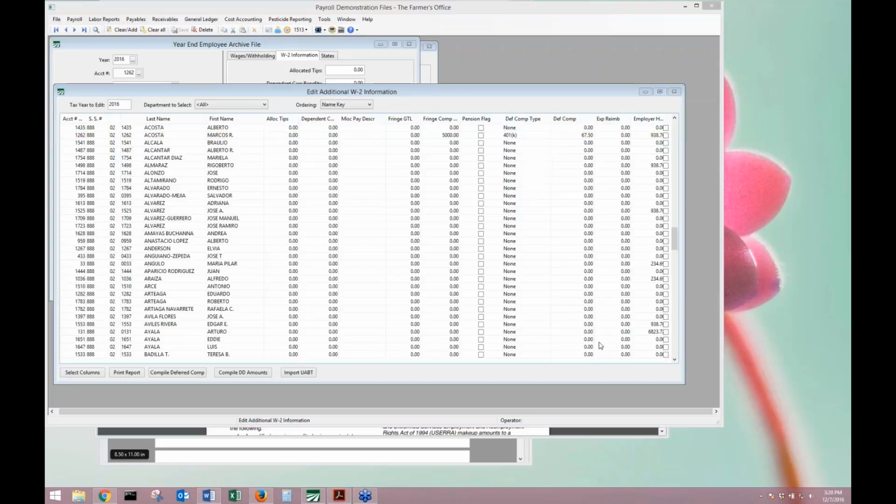The health benefit record, Terry, yes, that's all in the HR program. So what we recommended in our webinar last week was to go ahead and compile your 1095 and review the months that employees were enrolled, and make sure everything's correct as far as your coverage records. And then again, this compiled DDD amounts will pull from the coverage records to see how many months the employee was enrolled and calculate the cost of the health plan based on that.